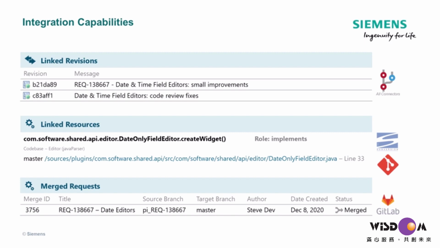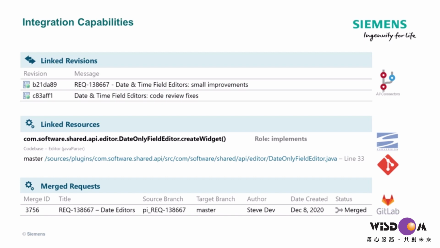Then the SVN and the Git connector will allow the use of linked resources. These are used to link the Polarion work item to a source code construct, for example, a function or class. Developers can add a special tag that includes the work item ID to a comment in the source code. When the code gets committed, Polarion will create the linked resource, which will show the piece of code that's linked to the work item. Polarion provides a parser for Java, C, and XML code. Other parsers can be added or created.